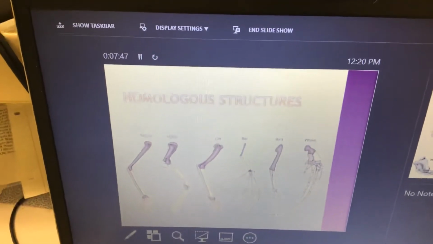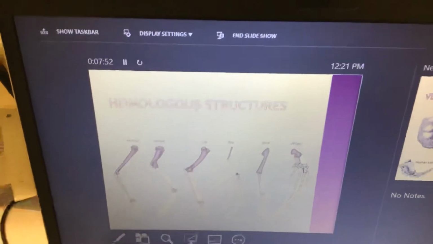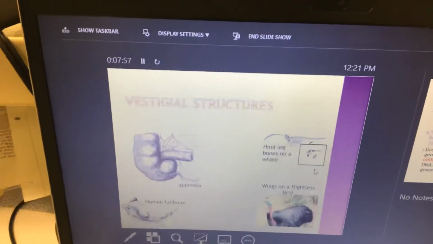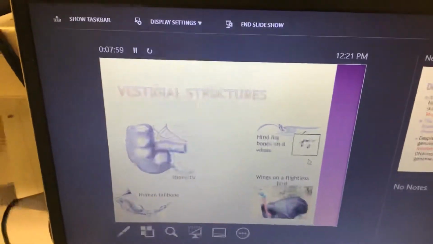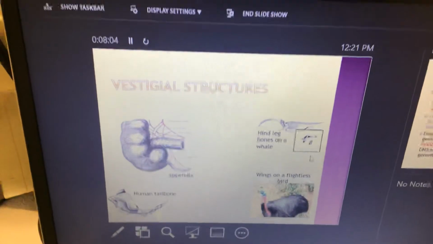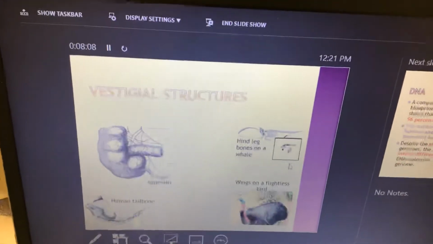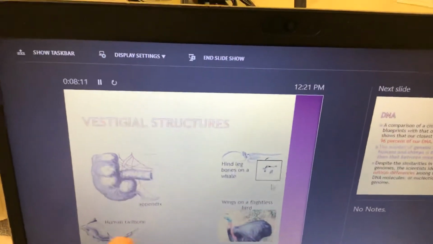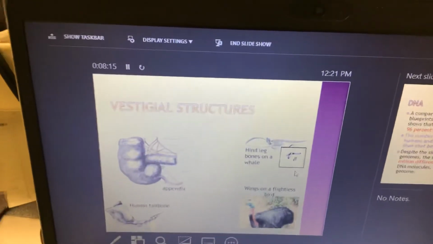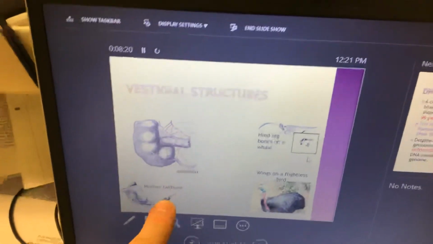So something kind of interesting there. The bat has almost like long fingers, even though it's a wing. So something to kind of look at, homologous structures. Vestigial structures are things that no longer work, that we no longer use. Yesterday I might have mentioned the tailbone. We don't have tails, but we have this little fusion of vertebrae at the bottom of our back that suggests maybe we would have had a tail at some point.